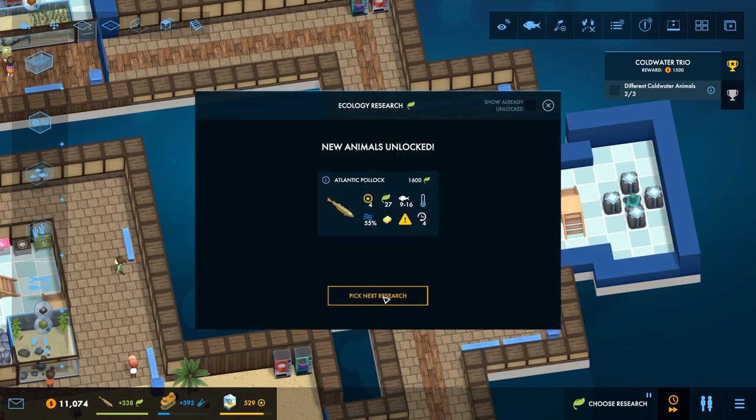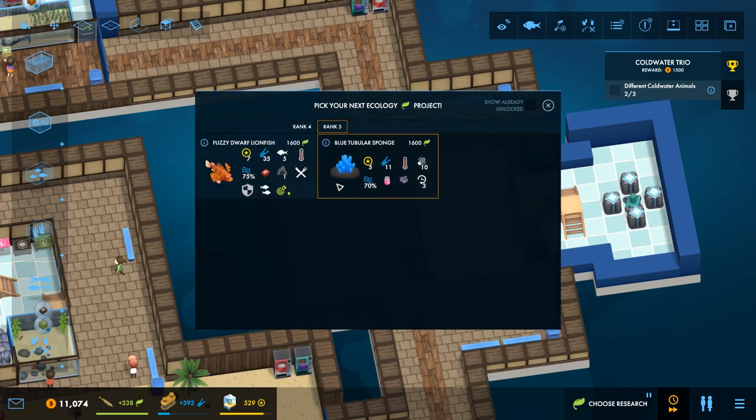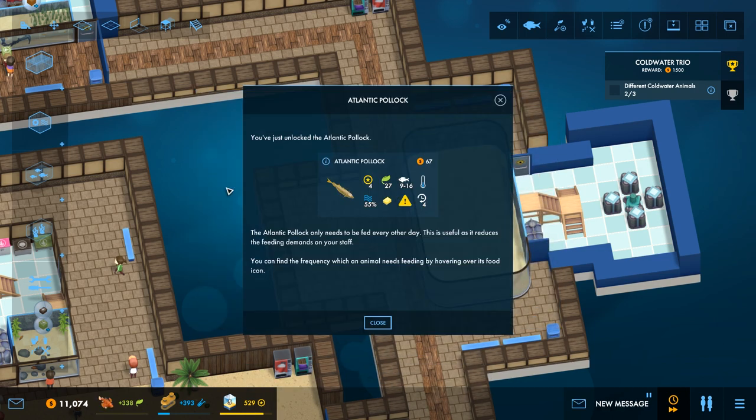There we go. Atlantic pollock is researched. So let's get the fuzzy dwarf lionfish on the go. You just like Atlantic pollock. That's pollock. And it needs to be fed every other day. Useful as it reduces the feeding demands of your staff. You can find the frequency each animal needs by hovering over its food. Eat sand eel every day. Wow. Okay. So. May eat or damage fish with size 3 or less.